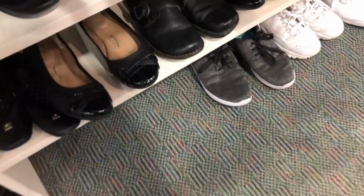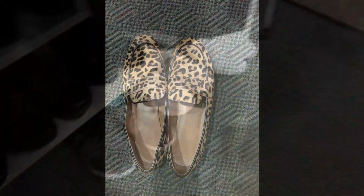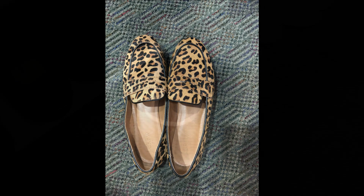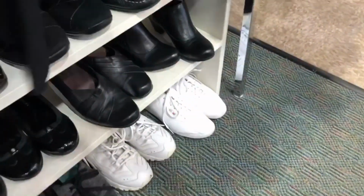And I've learned to look for that too. I think it happened at time of manufacture. So I'll try to insert a photo here. I think I took a photo to show you guys how one shoe was lighter than the other. And while it wouldn't kill the sale, I don't want the buyer to be upset that the left shoe is lighter than the right shoe. So I put those back.